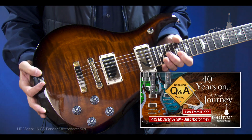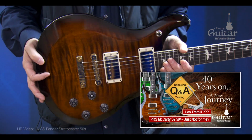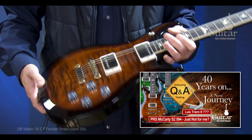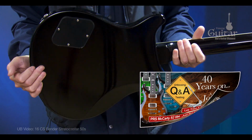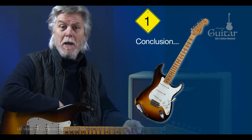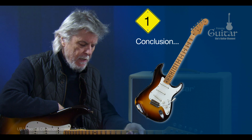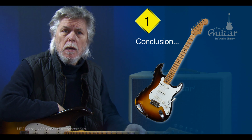And I spoke about that in the previous video, whereby for me, my PRS S2 McCarty 594 is a great guitar in the studio, but just lacking that character that I'm speaking of. So how does it feel to play? Without doubt, it's a guitar that would not be for everyone, but for me, it feels great.